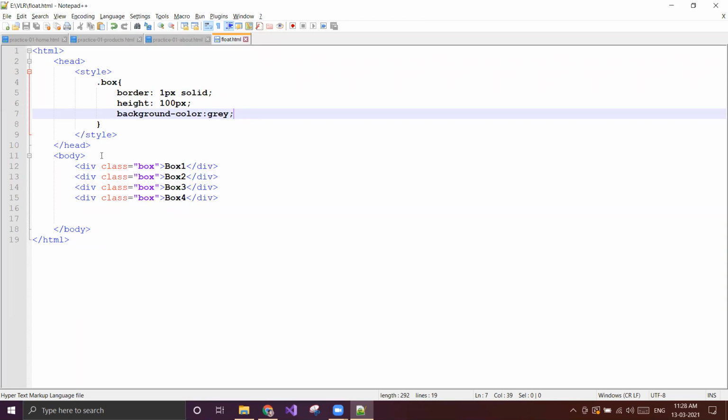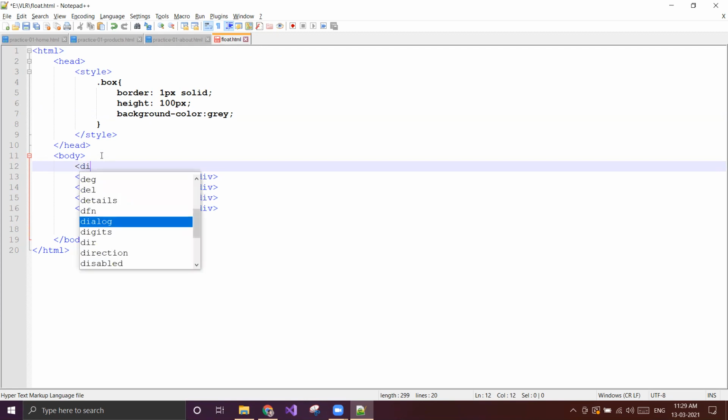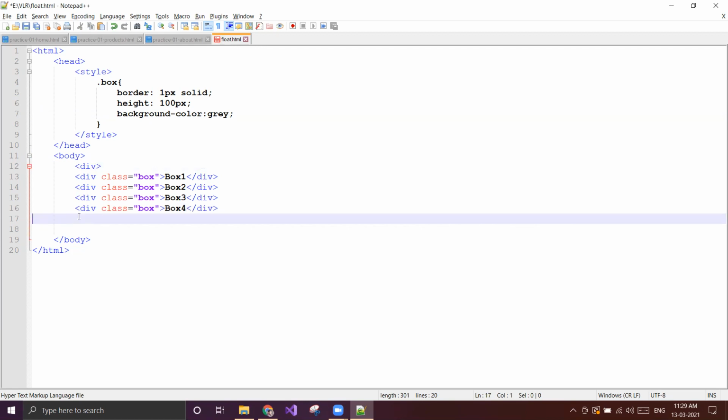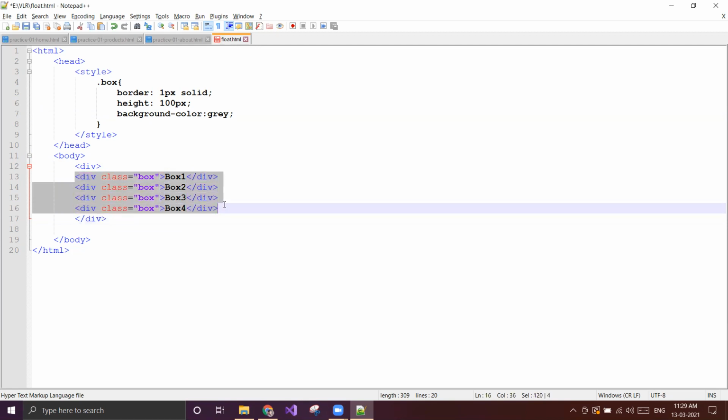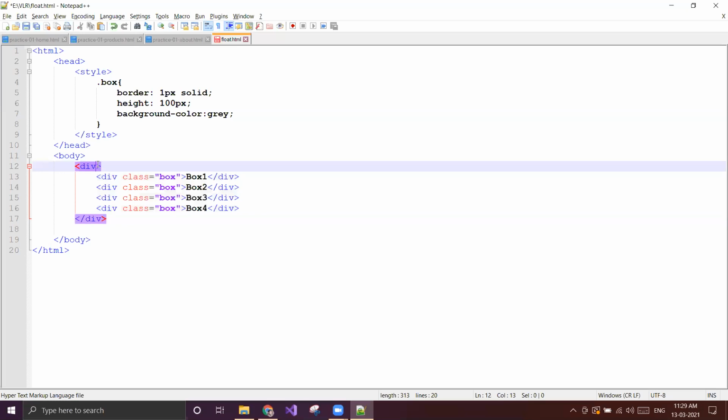For that we need a parent element. Suppose we have 4 divs, 5 divs, 6 divs, 10 divs, whatever we have, for those divs we should have a parent. Now this is the parent for these 4 divs.